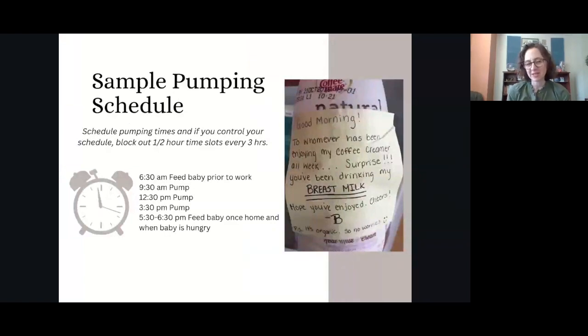So here's a little sample pumping schedule. It says schedule pumping times. And if you control your schedule, block out a half an hour time slot for every 3 hours. Yes, that's optimal. If you have the flexibility to do that within your workday, that's great. So 6:30 a.m., wake up, feed your baby before you go to work. And then when you get to work, 9:30, try pumping. 12:30, pump again. 3:30, pump again. 5:30 to 6:30, sometime when you're getting home from work, feed the baby again once you get home. And then whenever the baby is hungry. So you're kind of filling in for those gaps while you're away from the baby.